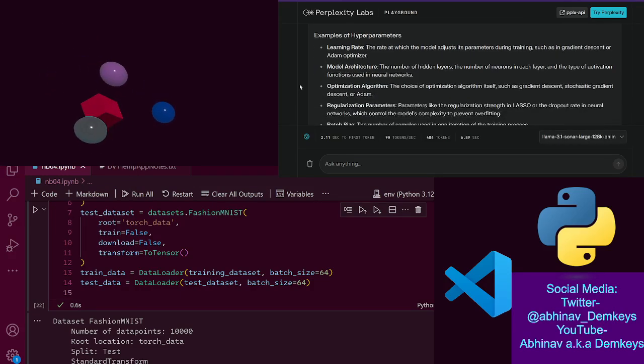Examples of hyperparameters: you have learning rate, model architecture. Oh, okay, there you go. The number of hidden layers, the number of neurons in each layer, the type of activation functions used in neural networks, and so on.